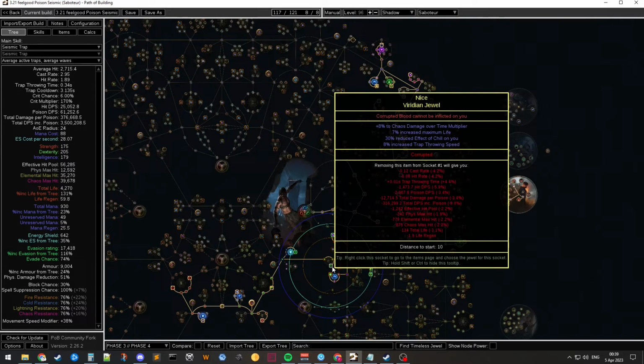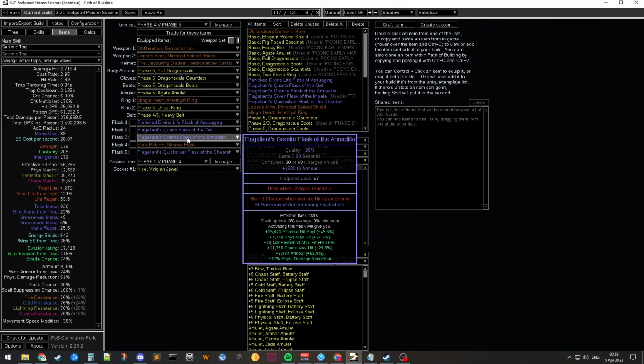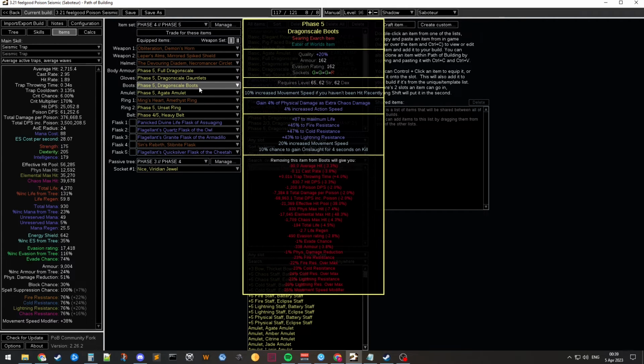Really cool combination, I find, to have this just on the single jewel here, like a corrupted blood one with that reduced effect of chill. That would be a dream. Anything else is a bonus in here to me. So that's the boots essentially here.